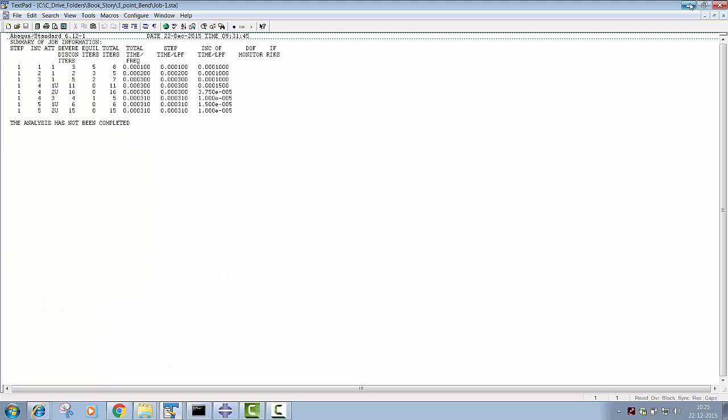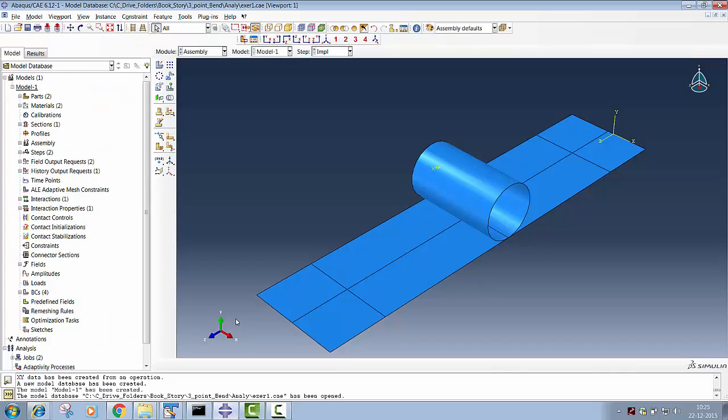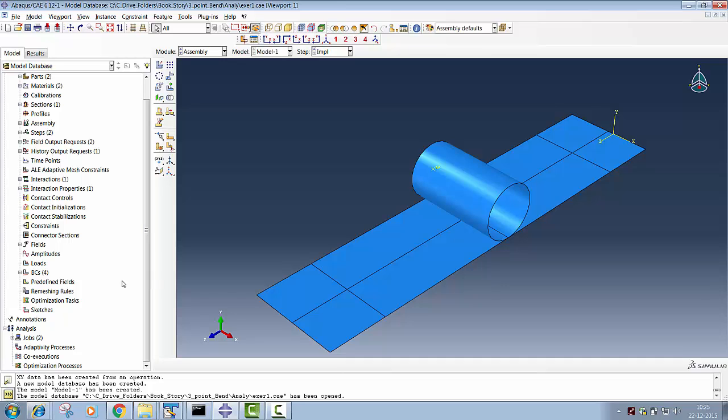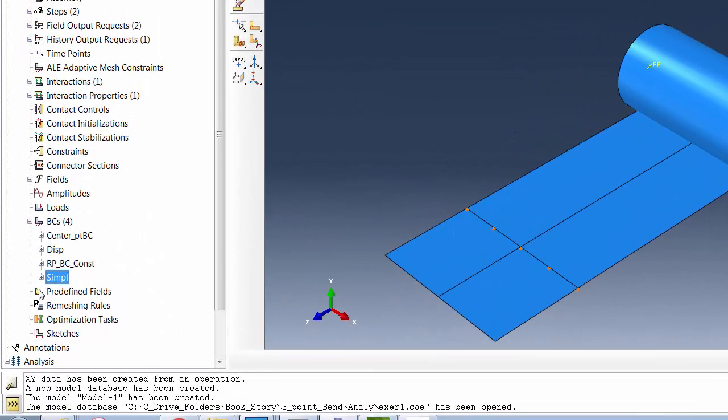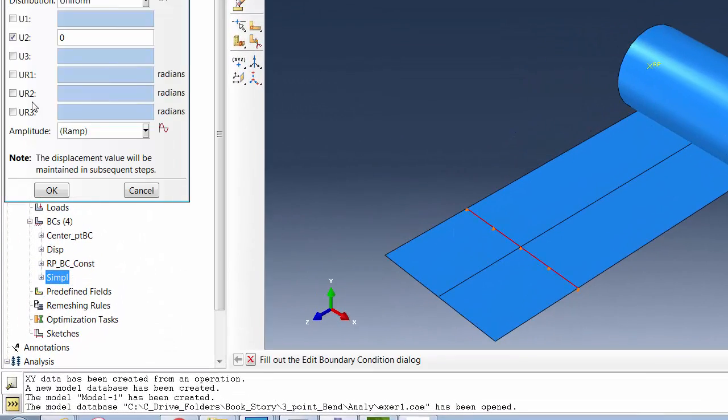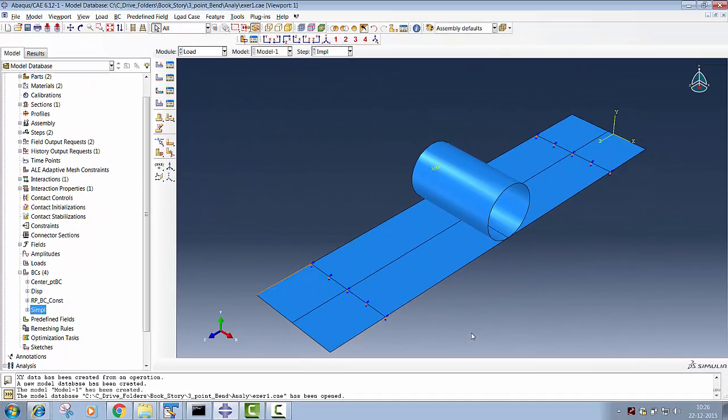So what I'm going to do is fix this boundary condition, that is the simply supported boundary condition, or I will say modify the boundary conditions with an additional rotational degree of freedom constraint. So I'm going to constrain this simply supported condition in rotational degrees of freedom as well, that is degrees of freedom 5 and 6. That's it. So we are restricting the rotation of this plate. It should resolve the issue of negative eigenvalue, and I will resubmit this job.